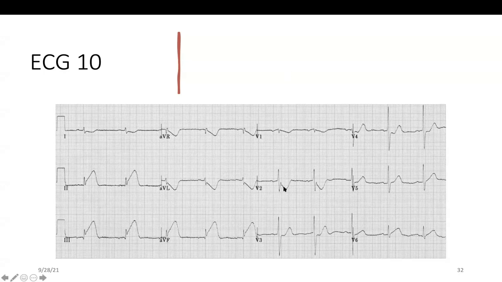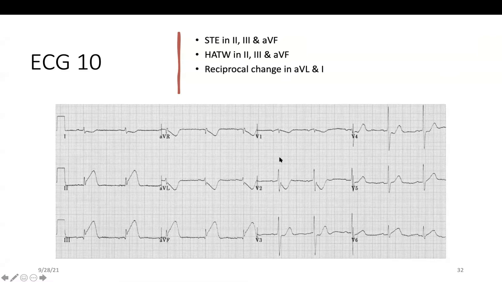Okay, what about V1 and V2? You always forget the hyperacute T wave, all of you. Again, remember I always say AVL is a mirror image of lead 3. Look at it. What about V1 and V2? Exactly. This is very important. You always have to look; anything you don't look for, you will not see it.